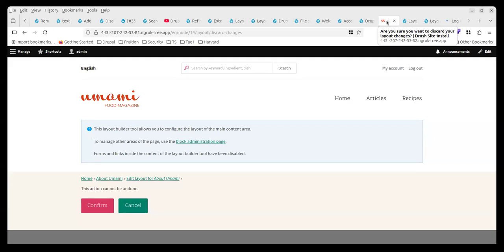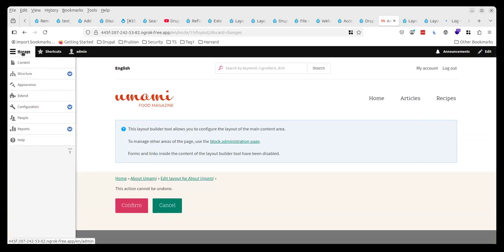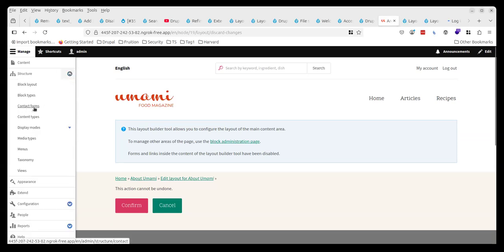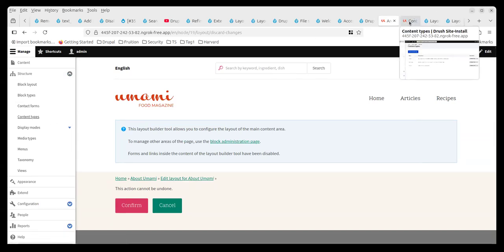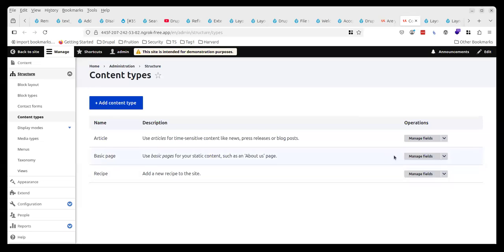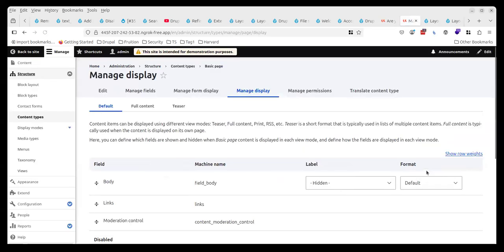Can you see as I hover over the tab that it shows the title? Oh, yeah. Oh, that's a problem with Umami, definitely. Or is it perhaps only the title hidden for that content type? Say again? Is maybe just the title hidden for that content type on manage display? Or disabled, I mean. Let's see. Basic page. And we are in the full content.